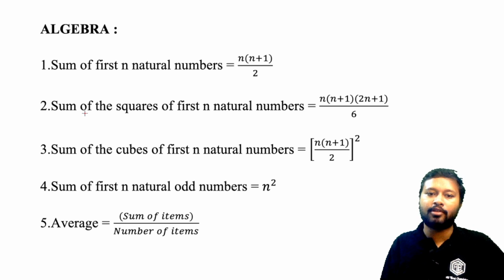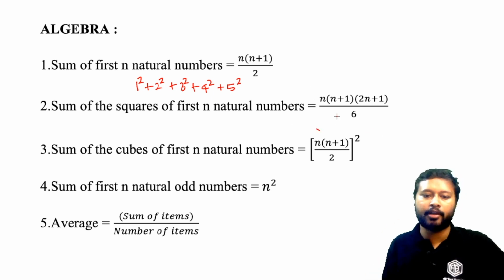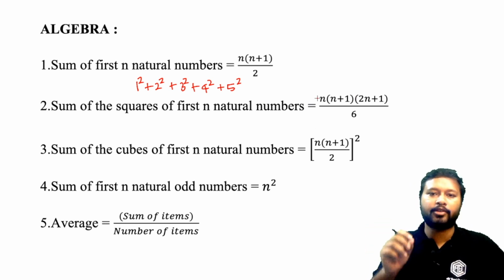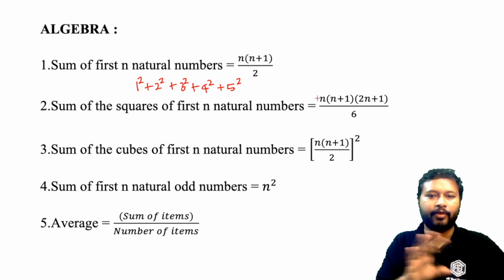Now they might also ask you the sum of squares of the first n natural numbers. It is like 1 square plus 2 square plus 3 square plus 4 square and so on. They can ask you to find the sum of squares of the first 5 natural numbers. So either you can solve and add them, or you can simply put the value in the formula and do it. n will be the number of natural numbers which they are asking. If they are asking for 5 natural numbers, n will be 5. If they are asking for 100 natural numbers, n will be 100. So n is the number of natural numbers in the question whose sum you need to find.